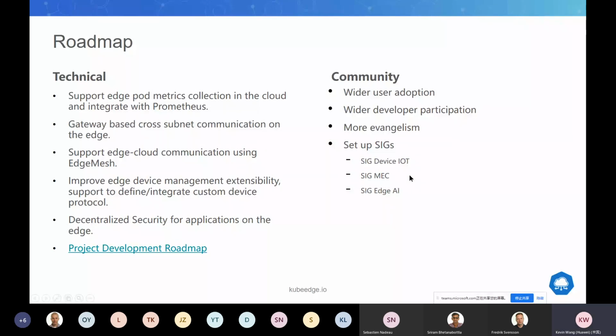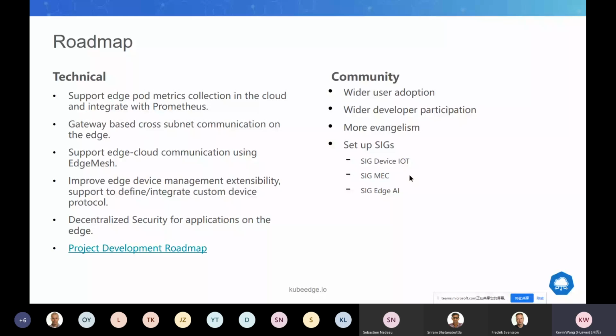The MEC SIG will collaborate with telcos and also some of the relevant working groups in other open source communities to provide a reference architecture and the implementation that uses KubeEdge to enable the 5G and MEC business.